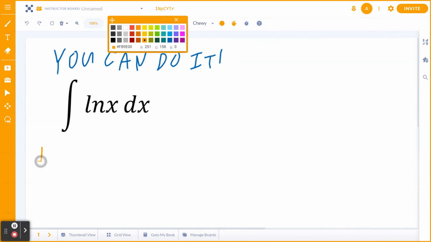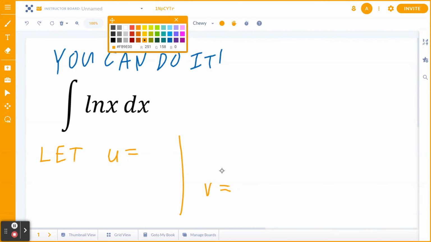Step number one, this is one of those integration examples where you're applying a technique called integration by parts, and this is how you do it. You have to draw a line in the middle. What I would do is let u equal to something in the first column, and in the second column, v is going to equal to something.